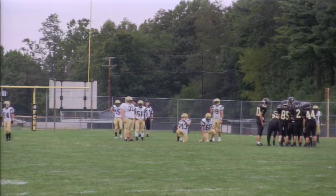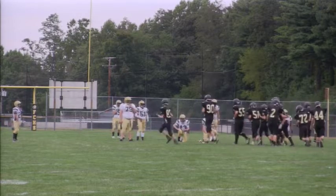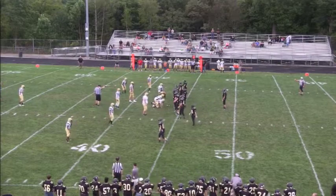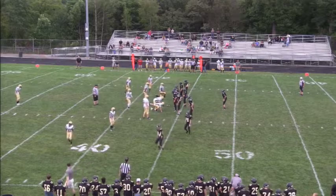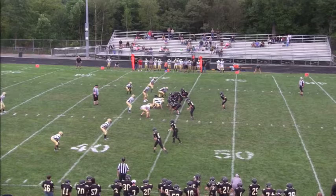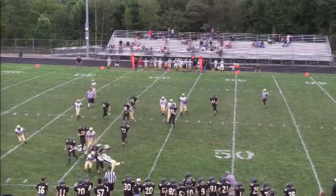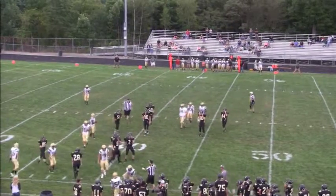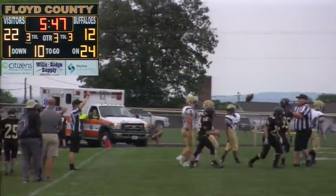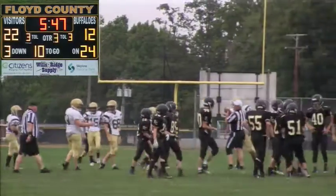A run by Caleb. He lacked one block, possibly, of breaking that for some bigger yardage. But needless to say, he picked up a couple of yards on the play, and the ball was moved down to about the 43 of Patrick County. So he maybe looked for a pass play here. Got the halfback about 8 yards back, jogs back. Fenton's going to be a quarterback keeper if he can get it on that field. Good job by Fenton. Just could not quite get it wide enough to get it upfield. One block, like Gary was saying earlier, that one block could have got him maybe another 10 yards.